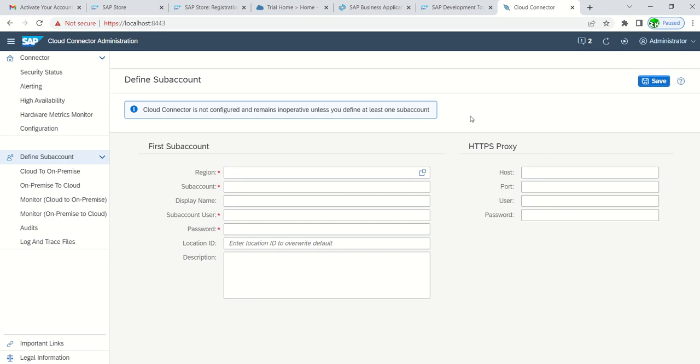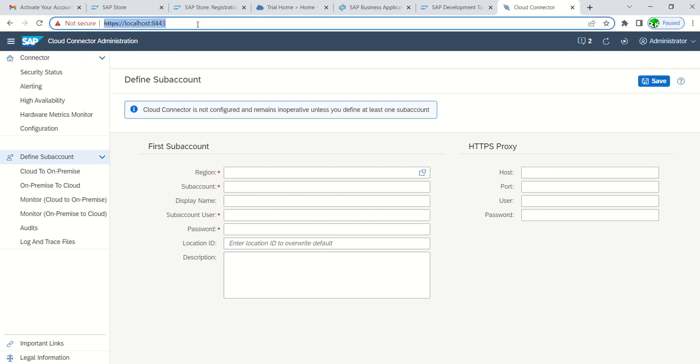Okay, so till now our SAP Cloud Connector installation is done successfully. We are able to access the SAP Cloud Connector with this URL, and we have also logged in and changed the password. Now the next step is first to make a connection between SAP BTP Cockpit and Cloud Connector, and then we will make a connection between the on-premises S4HANA system and the Cloud Connector. That we'll learn in the next step.